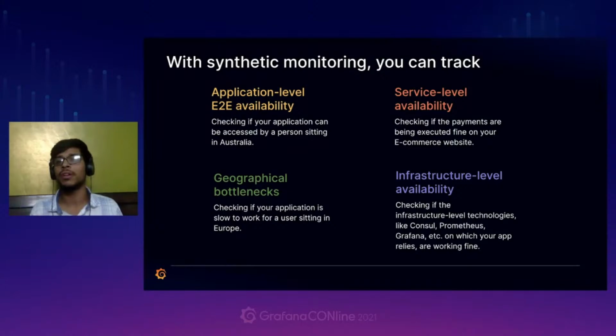And finally, infrastructure level availability is also there, where these are the components which are not exactly faced by users, but these components are kind of like the pillars on which our application rests. For example, behind the scenes, our application might be making use of Consul or Vault for configuration management and secrets management. So if any of these services goes down, your application will be halted. So you can define synthetic monitoring checks to ensure the availability and performance of these tools out there, so as to ensure the availability of your application from an indirect standpoint.